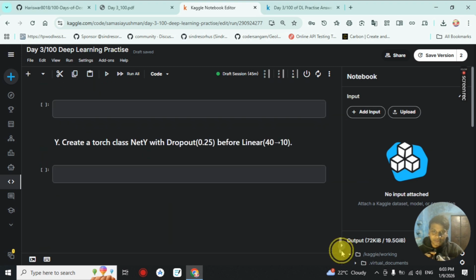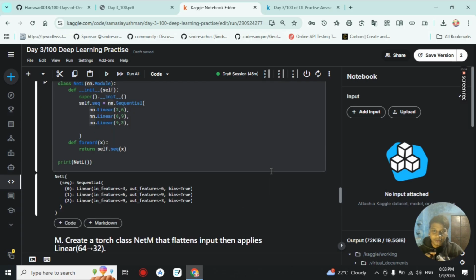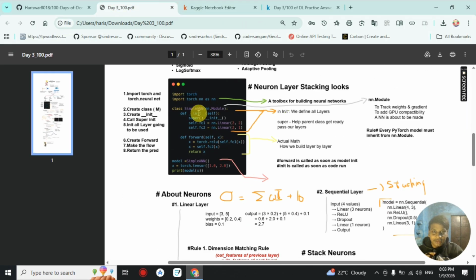It's also the whole same thing. You must remember that first you have to call import torch, then you have to call torch dot neural network as nn, then we create a class with nn dot module, which basically tells torch to track the weights and gradients automatically, and also adds GPU compatibility.